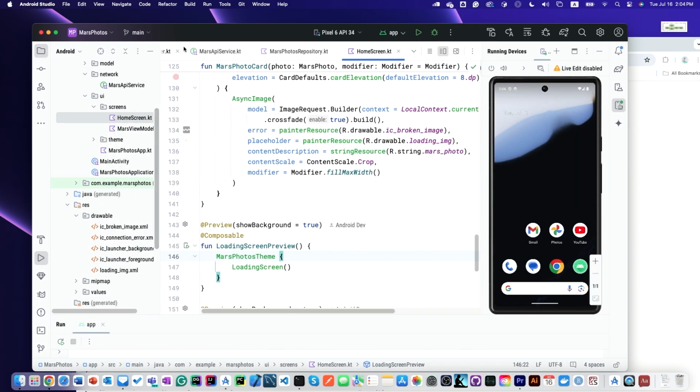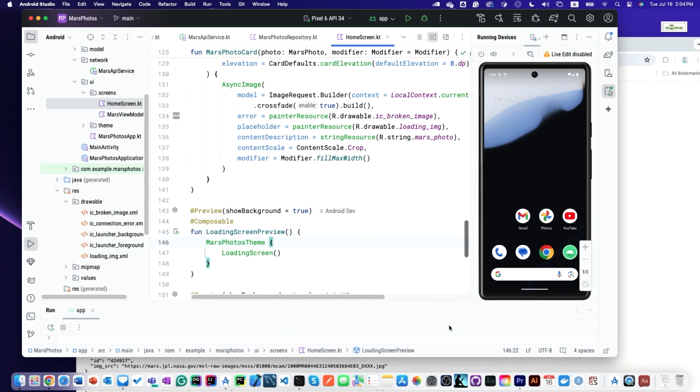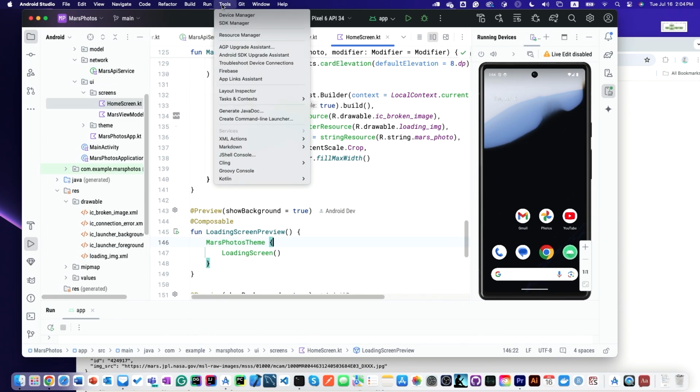So first let's try to update it. How to update? Let's try to update the Gradle plugin first, because we will include the latest Hilt library, so we had better use the latest Gradle and the latest compiler for Kotlin. When we update the Gradle plugin, it will update the Kotlin compiler.